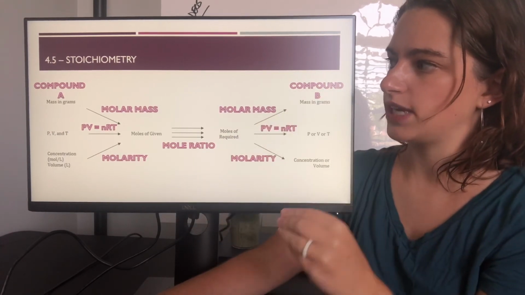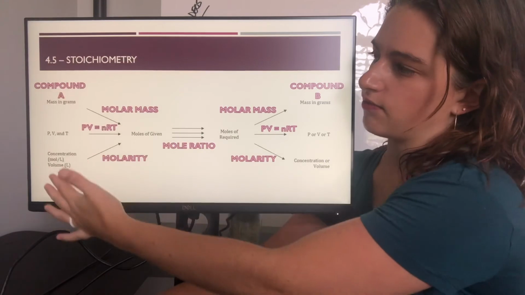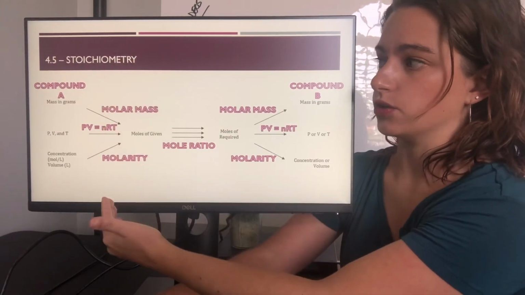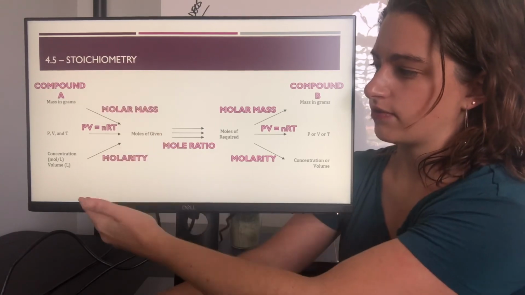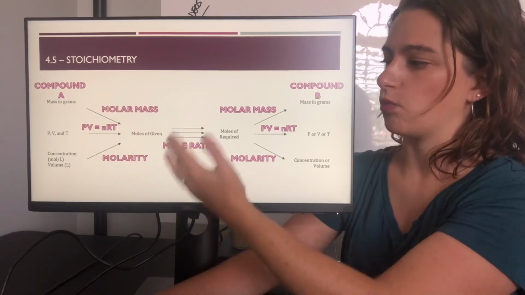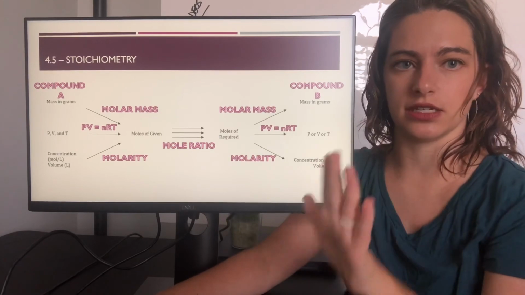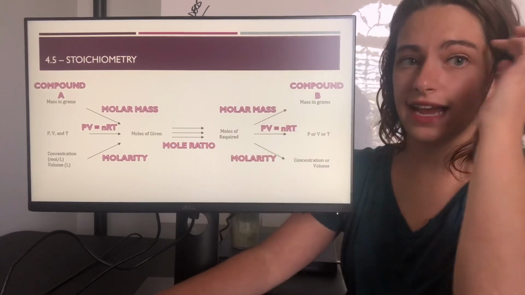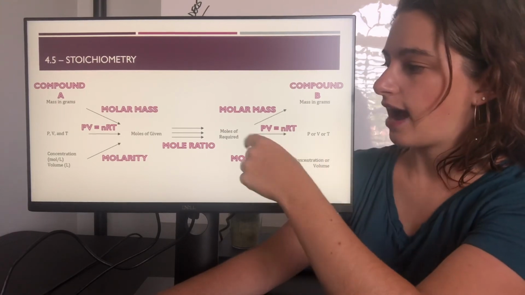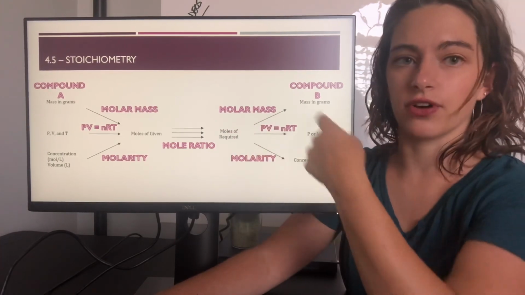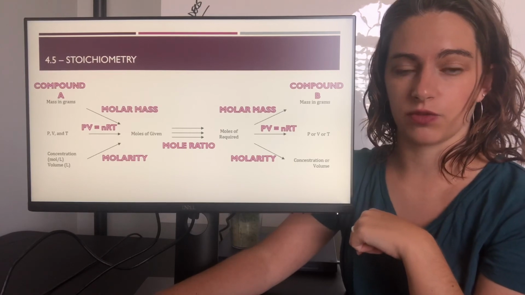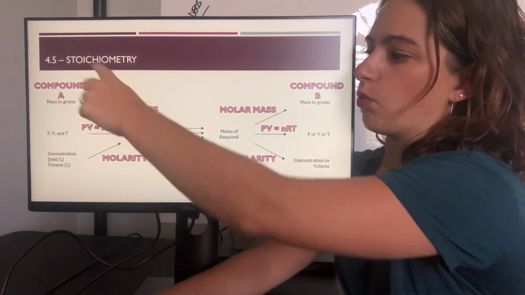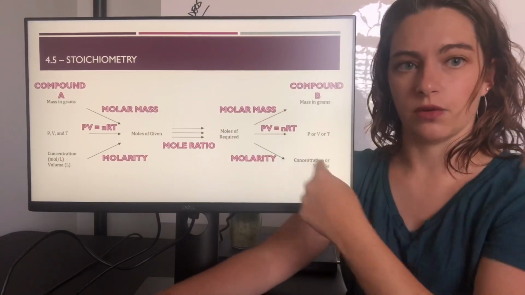So the question you should be asking yourself is, based on the information I'm given in A, how do I get to moles? Okay, what am I going to use to get from my starting information to moles of A? Okay, once I'm in moles, I can use my mole ratio. That's easy. That's the same for all of them. So I'm going to use my coefficients. Now I'm in moles of B. The next question I'm asking myself is, how do I get from moles to whatever the question's asking for? So it's really important to read and dissect your question to see what you are given and what you are asked about.